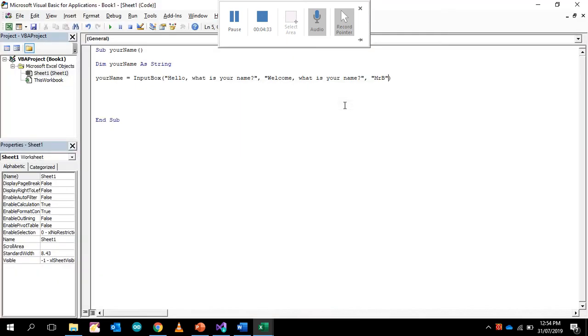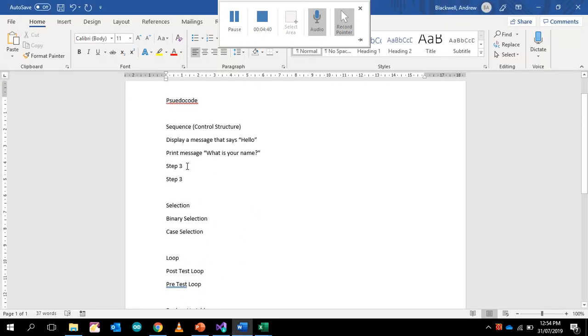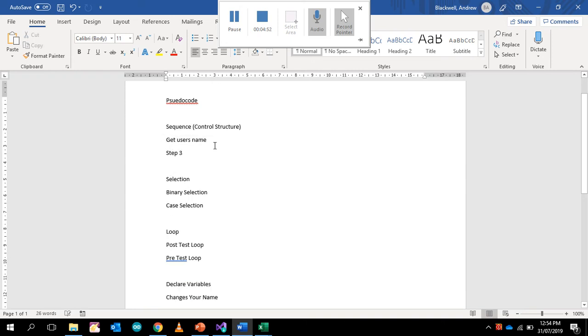If I choose OK, my program drops out because in that sequence, there's nothing else in there. And if I wrote the sequence to that, I would say get user's name. Right, and that would be my sequence of steps. Now, I haven't got these ones, so that would be there. And of course, I could put in more details about what the title is, and I could even put in there declare your name as variable.